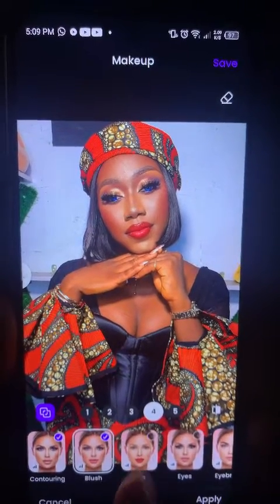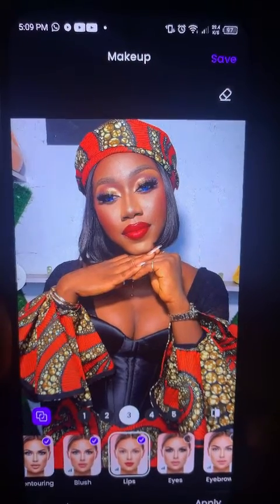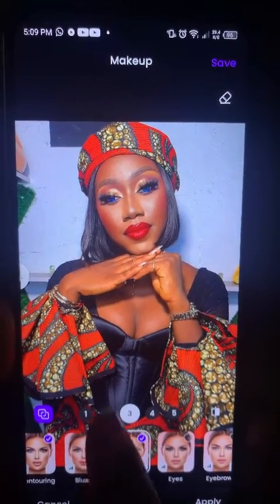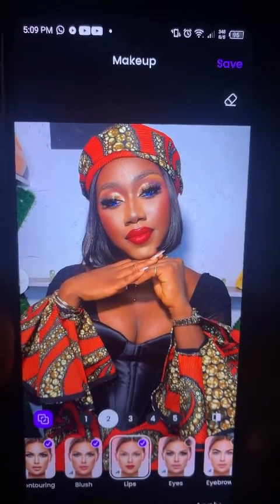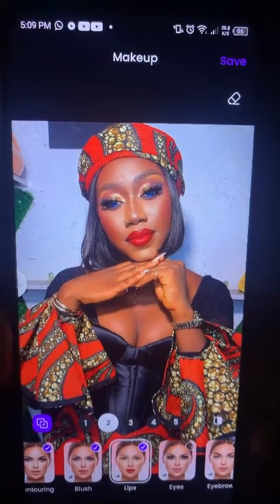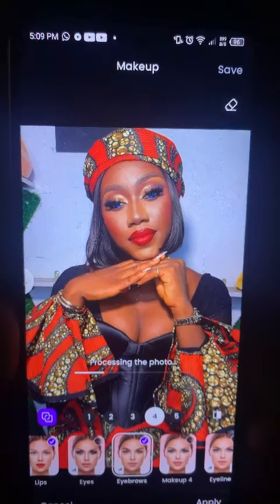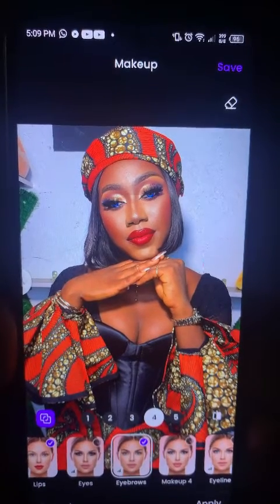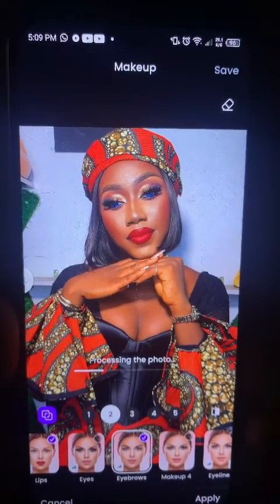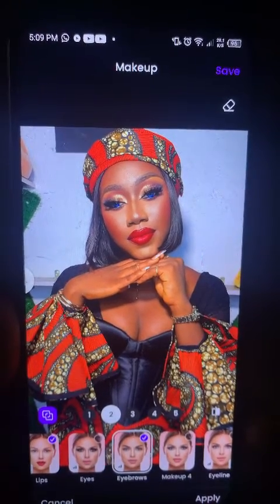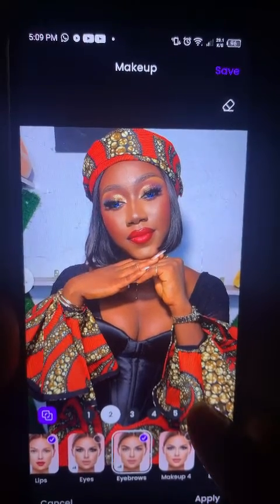If you want, you can work on your lips. You add to the lips, and you see the lips are fuller, or you can add and reduce the lips if you want, but most times I don't. I'm just going to add because of this class that we are having. You can go to eyebrows. If your brows are not very pigmented, you can see the way the brows are coming out, right? You can reduce it to 2. Okay, so this is before and this is after.